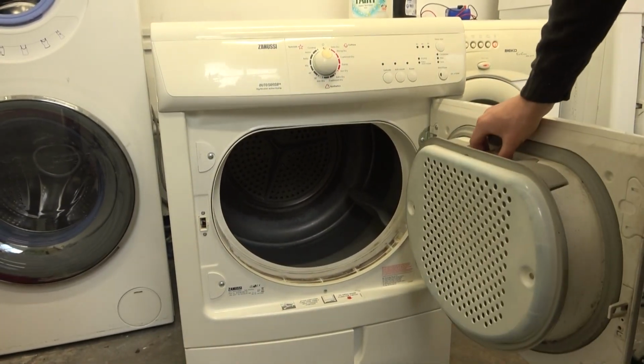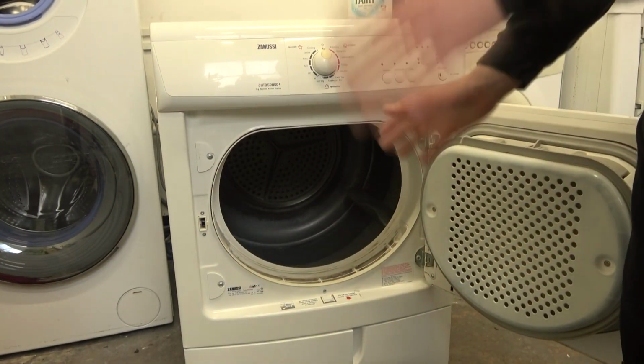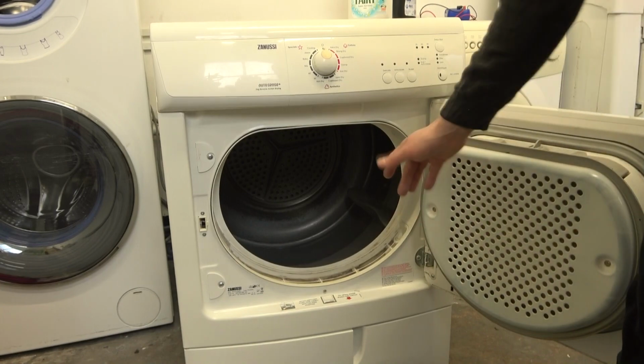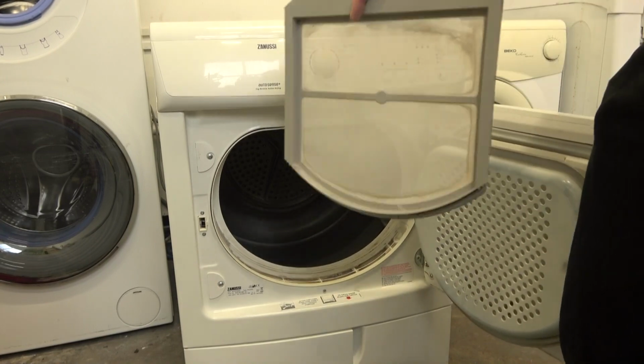You have your main filter in the door. You have your secondary filter down here. Now, because of wear and tear, generally after just a year, and bearing in mind this is now a few years old, this will start to fill up pretty much after every cycle, so it's best to do both after every cycle.